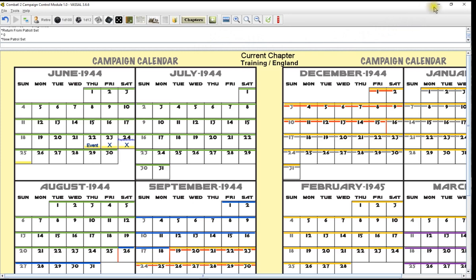I've worked it through one campaign. The things I just adjusted are things that were driving me nuts that I meant to do and just hadn't gotten around to. So got around to them last night. Drove myself crazy getting them. Now it's just to see if there's a domino effect or not. But that's it. That's the campaign control module for Combat 2.